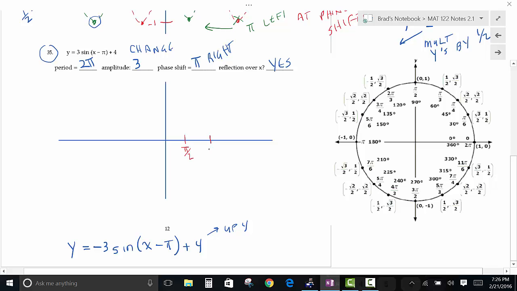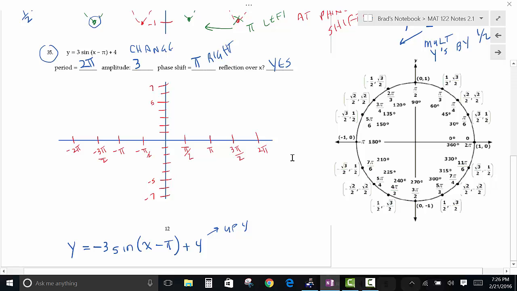So I'm going to go ahead and let's get these values in the x-axis. And then think about how your y values go. Your y values on this got to go up to 7. Okay, so let's go like this. 1, 2, 3, 4, 5, 6, 7. 1, 2, 3, 4, negative 5, negative 7 like that.